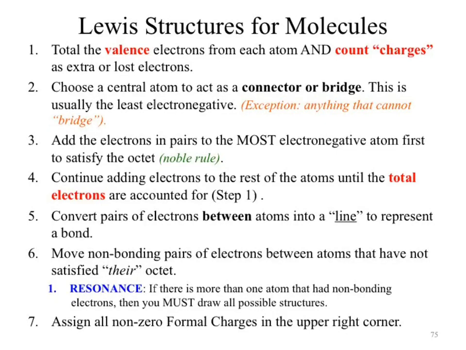So, within our structures, there are rules to follow to build them. Okay? There are multiple ways to build a Lewis structure, and as long as you obtain the answer without copying off of somebody else or off the internet, that's fine. You can follow whatever rule set you want. This rule set works. Most of the rule sets I have found have massive flaws within them. This one works. That's why I suggest you use it. Okay? And it is guaranteed to get you the correct answers on the exams.